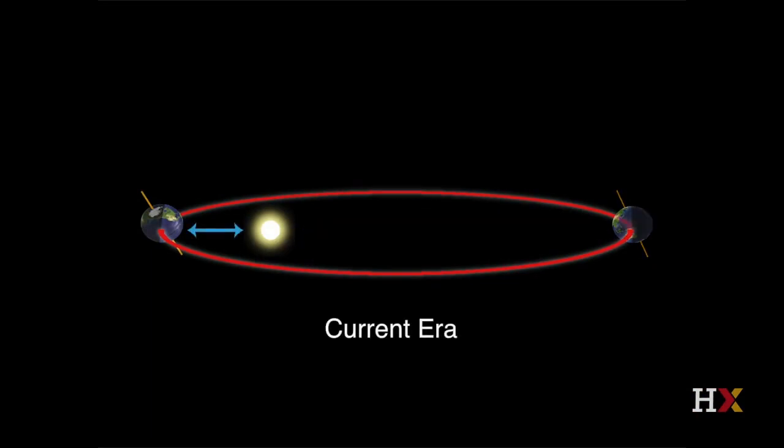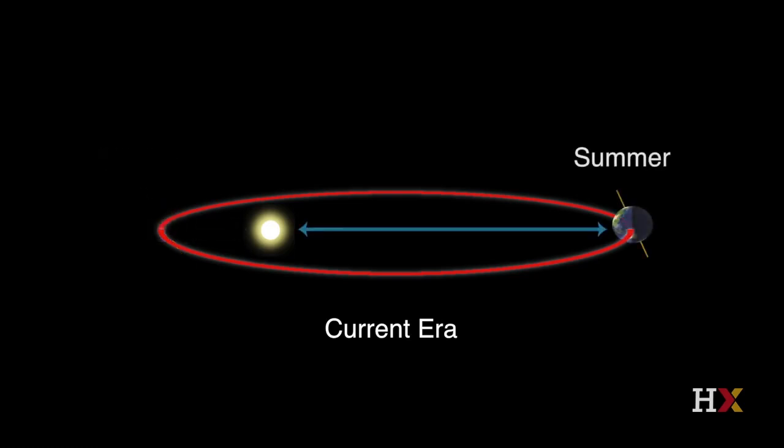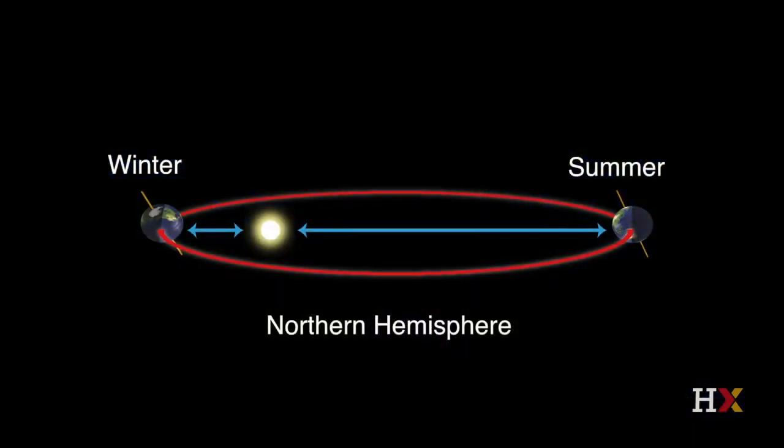Currently, the Earth is closest to the sun during the winter time in the northern hemisphere. So the Earth is pointing away from the sun when it's actually closest to the sun. In the summertime, when the Earth is actually pointing towards the sun in the northern hemisphere, it's at the far end of the ellipse, so it's actually farthest from the sun. A lot of people think that we have summertime because the Earth is closer to the sun, and it's actually just the opposite. During the northern hemisphere summer, the Earth is actually farthest from the sun. The opposite, of course, is true for the southern hemisphere.